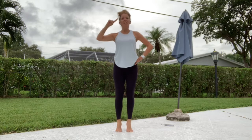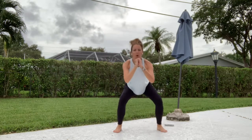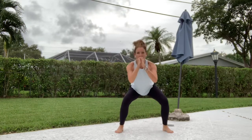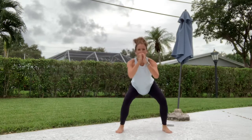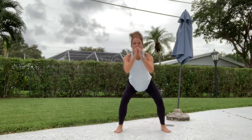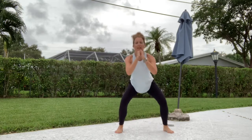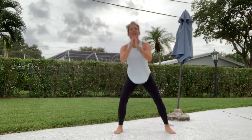A squat, side to side. So, side, bring it in. A squat, bring it in. Squat, it's in. A squat, good. So remember, you're parallel. So send those hips back. Four more. Go four like this. Go three like this. Go two like this. Give me one more and stay there.